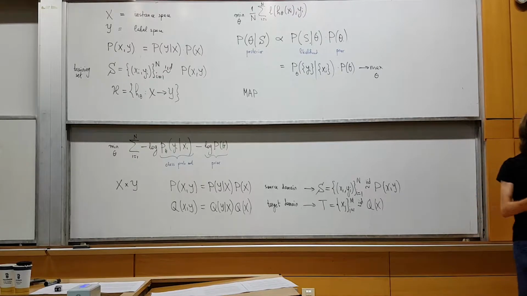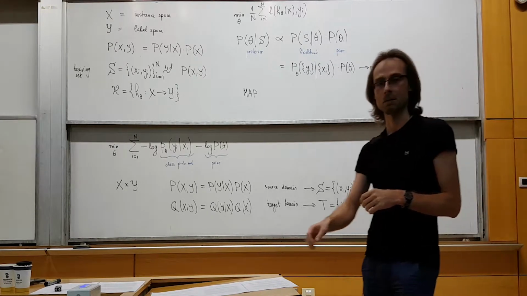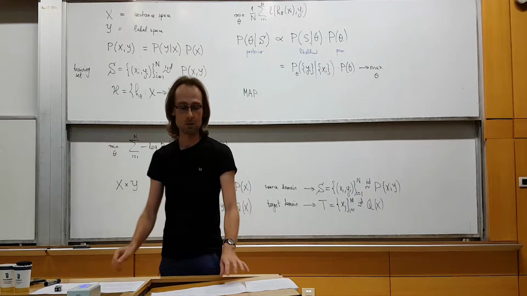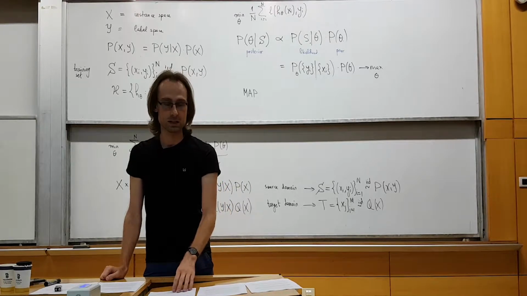Now, there is another flavor of this problem that is called semi-supervised learning. So in this case, P and Q are the same. I don't have a target domain, I only have the source domain. But it might happen that I have zillions of data points, but most of them without labels. Okay? So I have two distinct sets. I have data points without labels and data points with labels, but they come from the same distribution. Okay? So can I take advantage of these unlabeled points in some way? Okay? So this is another setting. It is called semi-supervised learning. It can be thought of as a particular case of domain adaptation.